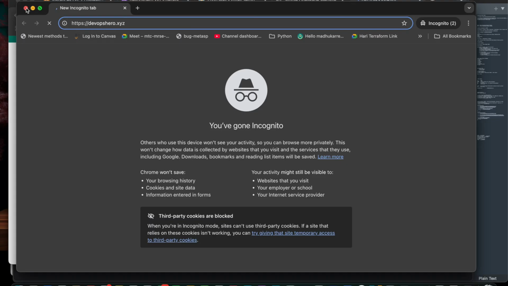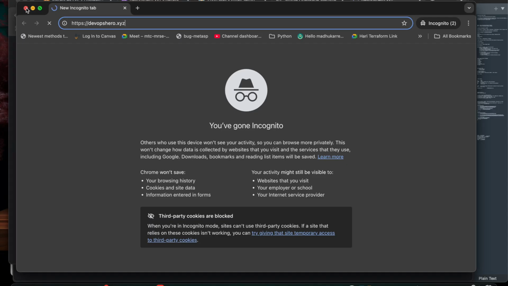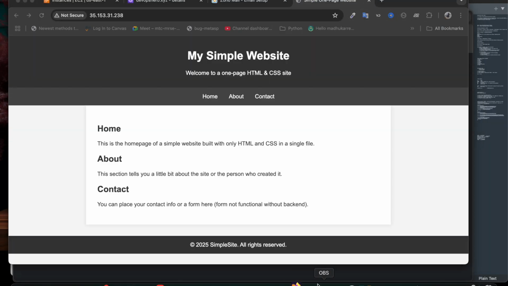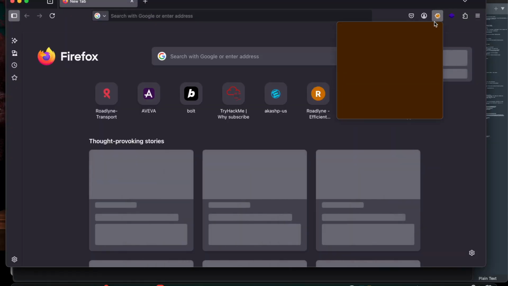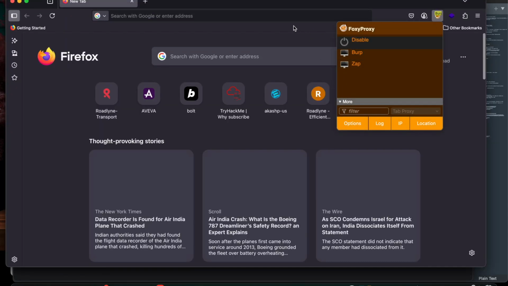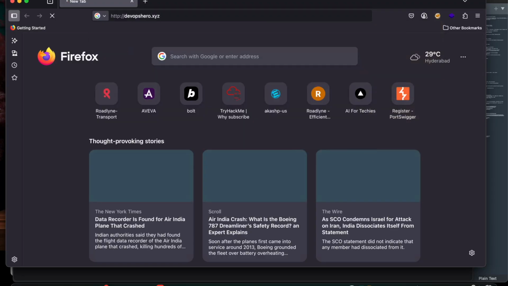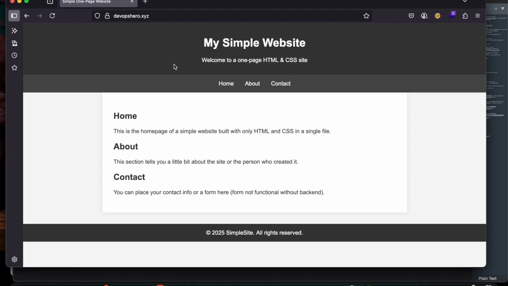Let me try on my mobile. Actually, I can see that on my mobile. Maybe it's been cached in these browsers. Maybe let me open this browser. Now we can see that.